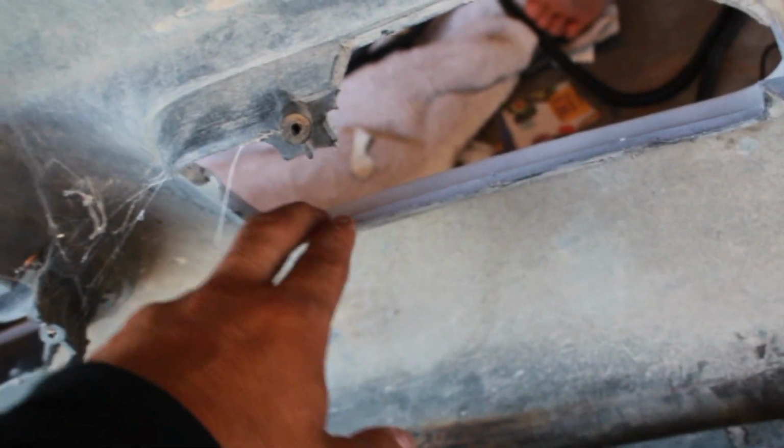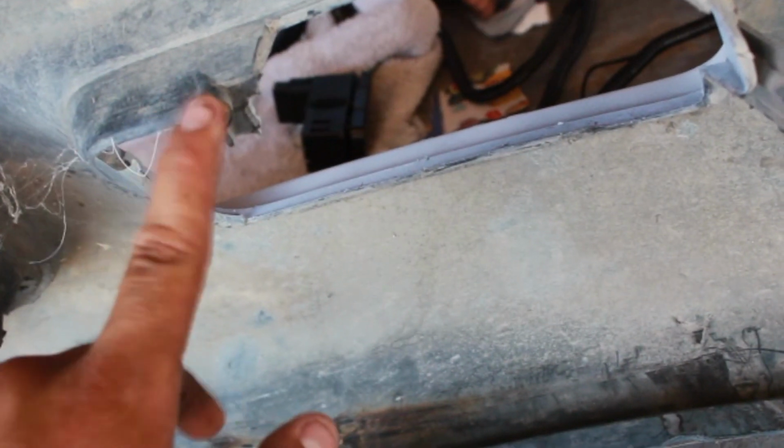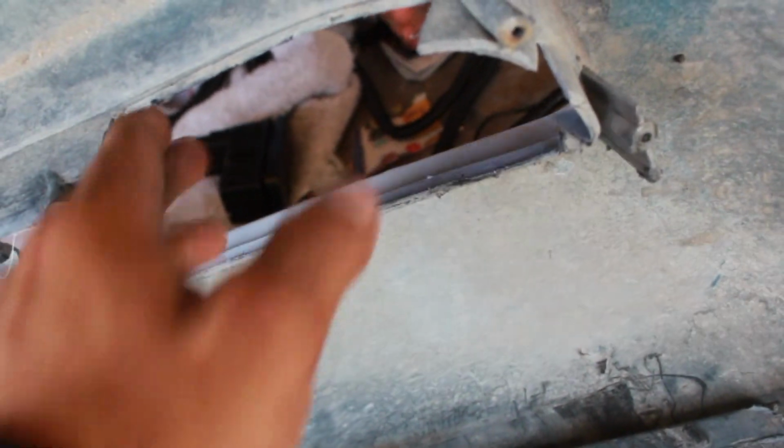Hold on, give me a second. This whole entire OEM bumper is actually covered right here. So what you're supposed to do is cut it off and leave the blue. Everything blue is supposed to be cut off, because this is where the fog light goes. Just like this side. This side is already complete. I'm just going to go ahead and continue doing this side.